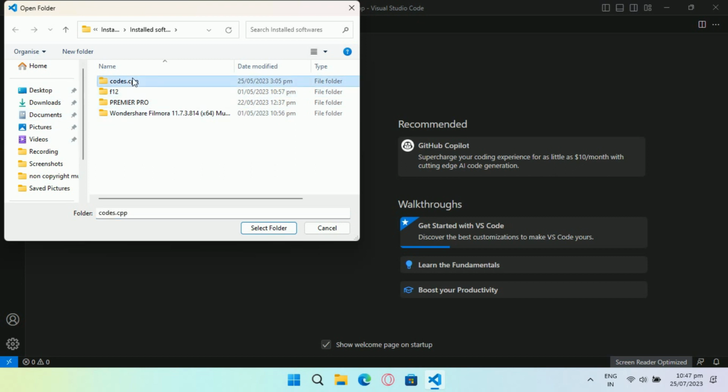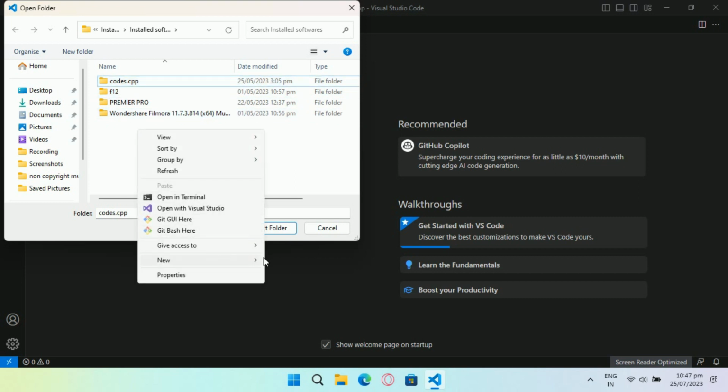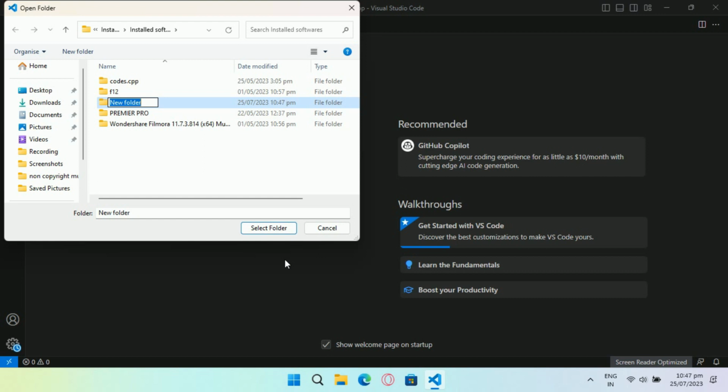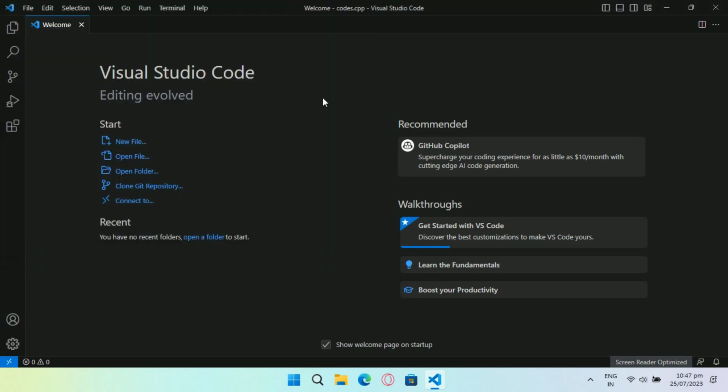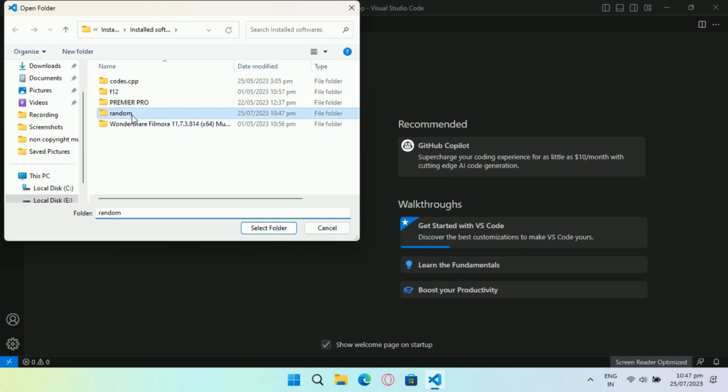Just create it here. Cool. Select the folder and open.